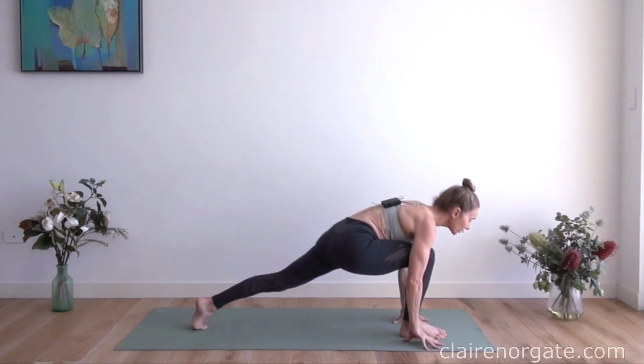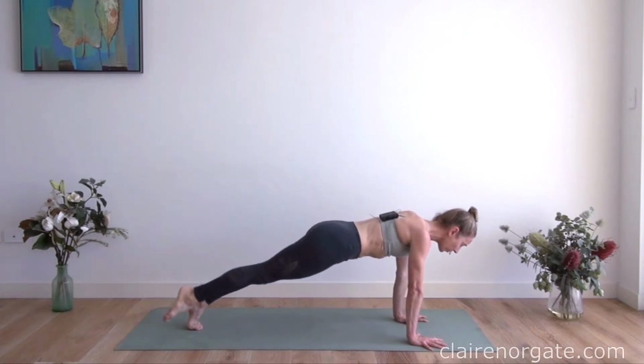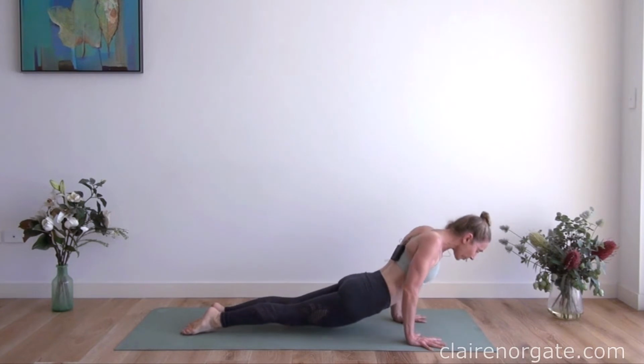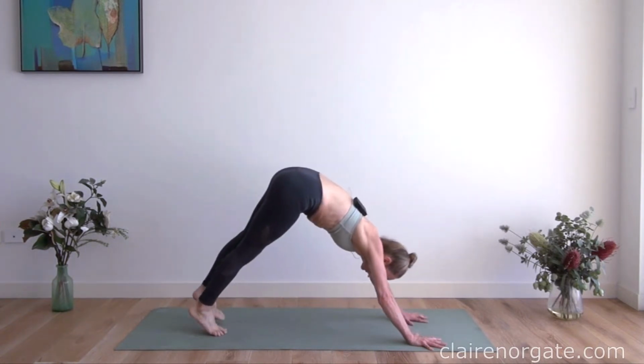Lift the heel and pause. Right leg up in there as you breathe in. Come to that high push-up. Put the top of your right foot on the floor. Low push-up. Engage your core. Pull yourself through. Squeeze the shoulder blades. Lift your core. Finish the inhale. Lift your hips. Dog pose.